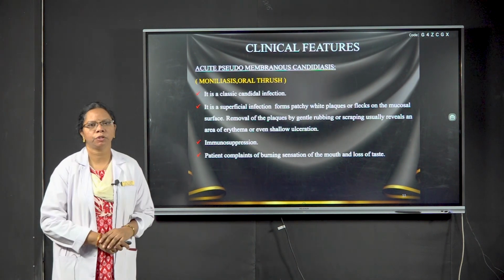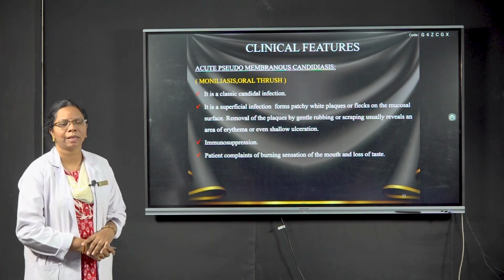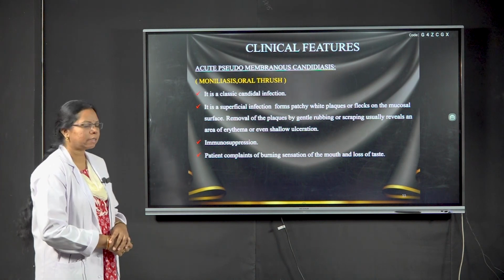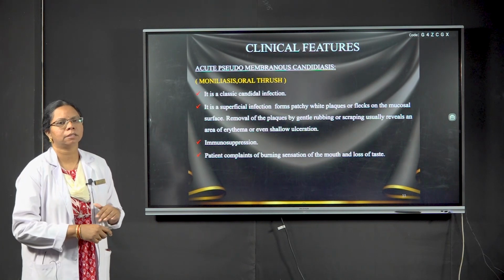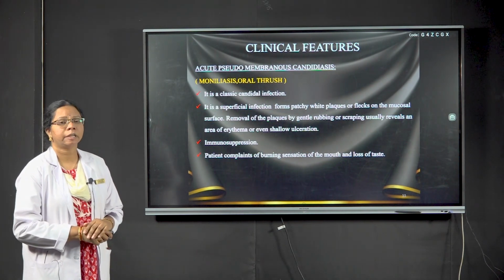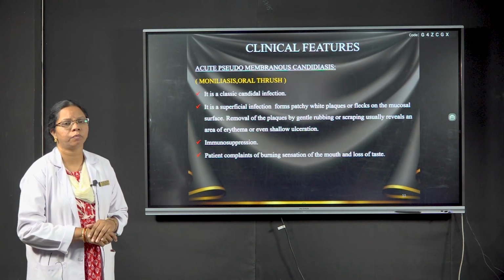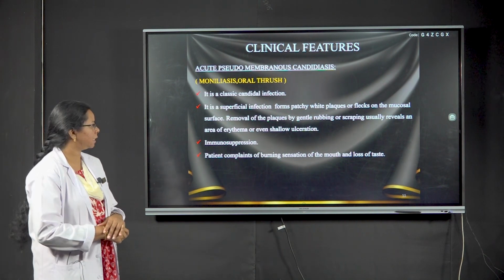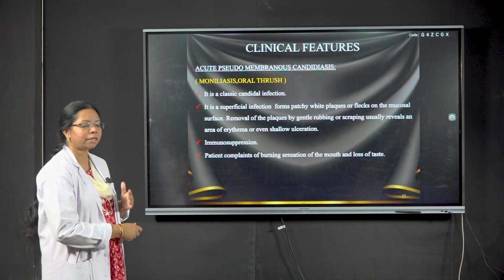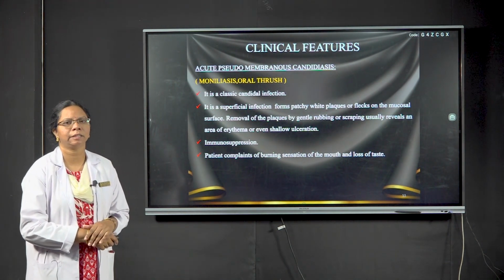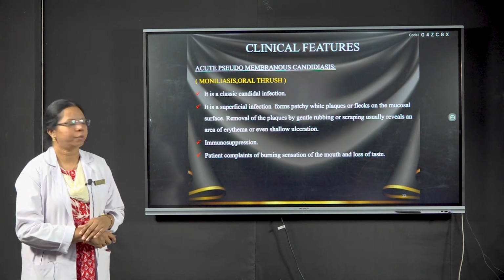Coming to the clinical features of acute pseudomembranous candidiasis, it is also known as oral thrush. So it is a classic candidal infection. It produces white curd-like plaques on the mucosa which are scrapable in nature. On the removal of the white lesion with the help of gauze, you can see red areas or erosion underlying the white area. These red or eroded areas indicate that the fungal hyphae have encroached within the mucosa.